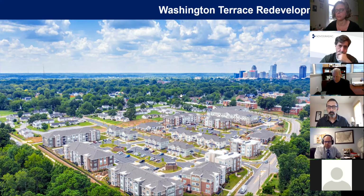The low income housing tax credit program, which we're talking about, requires either 20% of the units to be priced at people earning 50% of AMI, or 40% of the units priced at people earning 60% of AMI. That's really where the conversation of the community is: what are we trying to target? Because whether you make $30,000 a year or $300,000 a year, there is a housing unit that is affordable to you, and there's a housing unit that's unaffordable to you.